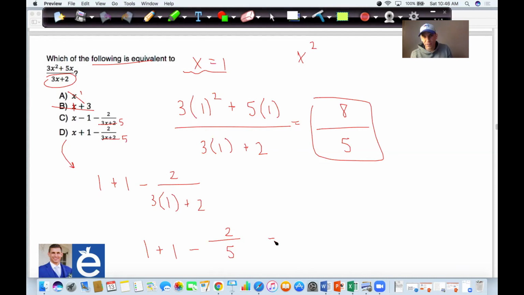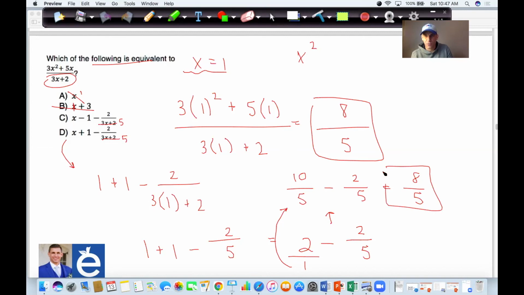So now here I have 2 minus 2 over 5, and you can already tell that now that I'm dealing in fractions, I have to find my common denominator. So this becomes 2, and I want this to be, apologies, moving a little bit too fast. I want this to be over 5, and I want this to be over 5, so I can subtract. Well, how does the 2 over 1 become something over 5? I have to multiply both of these by 5, so 1 times 5 is 5, therefore 2 times 5 is 10, and what would you know? I end up getting 8 over 5. So D, once again, will be our answer choice for this.